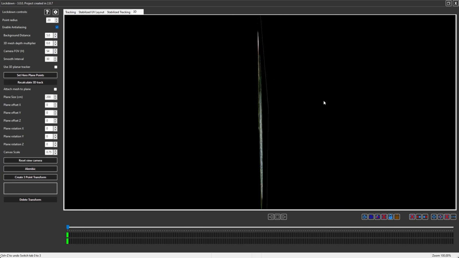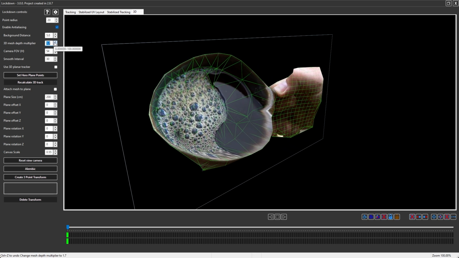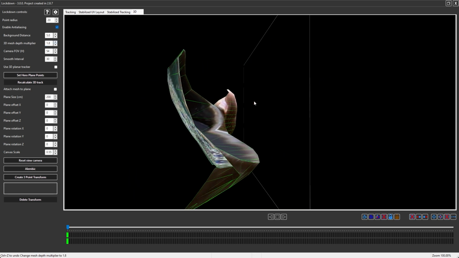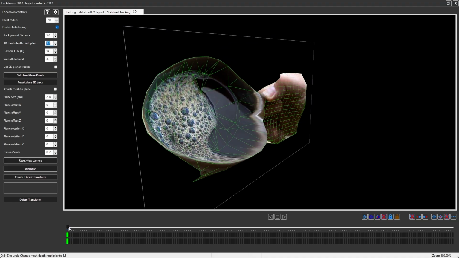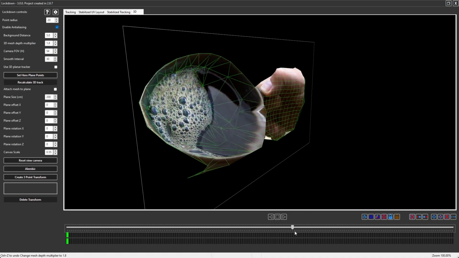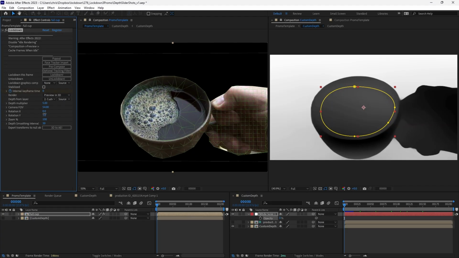So how do you go from 2D to 3D? Our new 3D tab lets you push this mesh out into 3D. We use a depth estimator to create this information. Just set your field of view and crank up the depth slider until it looks about right. And before you ask, yes, you can edit the depth map yourself.